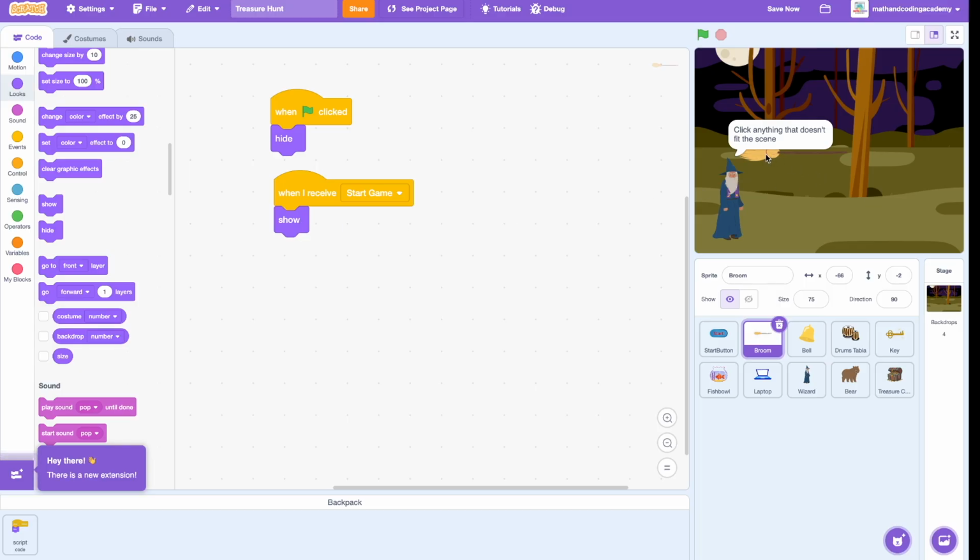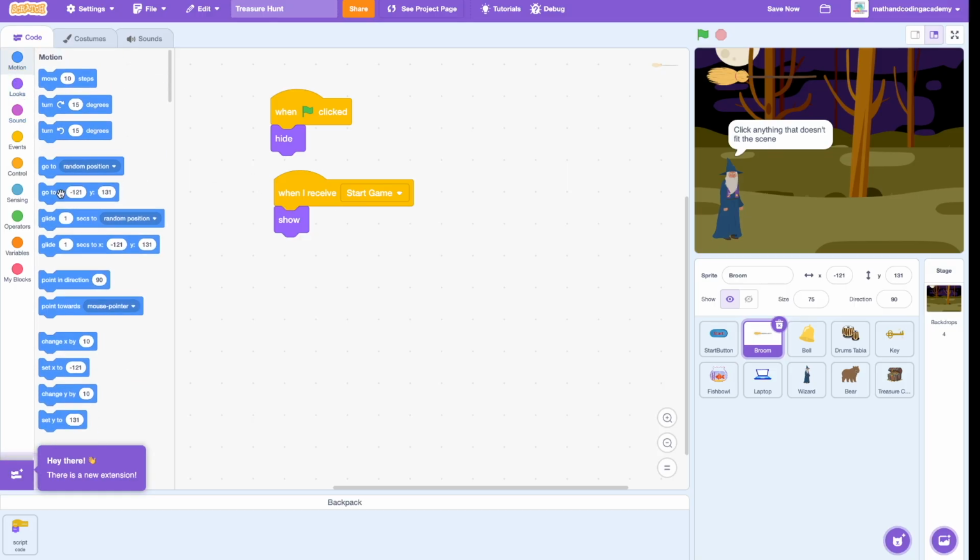So typically witches fly on the broom. So let's say we want to have the broom flying over here, and then that's the X and Y position. So I can bring the go to X and Y block right here. And then this is not a clue. So if someone clicks the broom, we want the broom to glide to some random position, do a sound, and then say I'm not a clue.